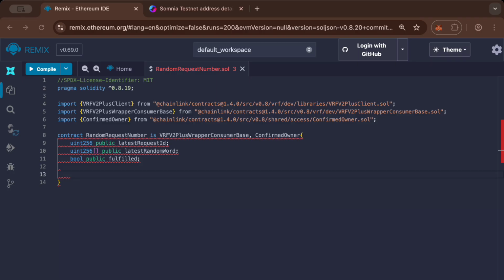Specify a callback gas limit. The computation for the gas limit is that each word actually costs 700,000 in gas to generate. So if you need 2 words, that would be 1.4 million gas, and 3 words, of course, will cost 2.1 million gas.